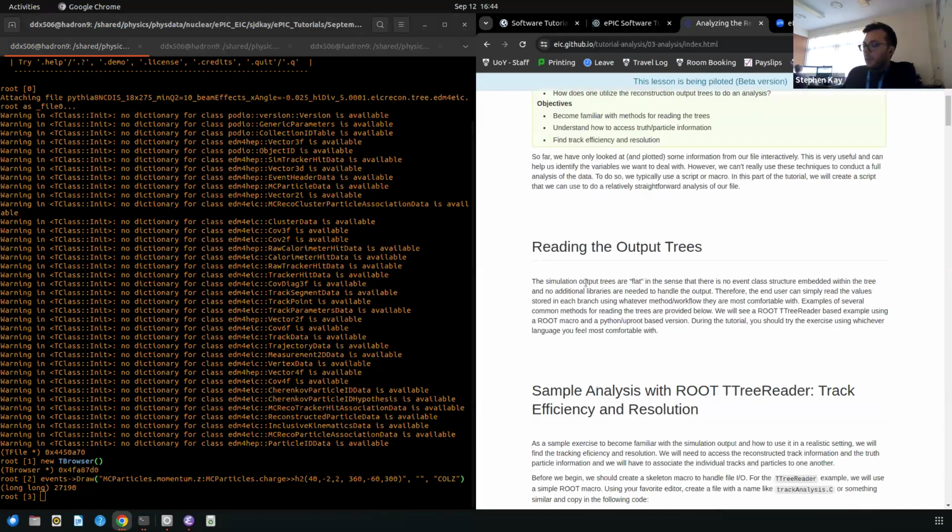A few quick words on this before we dive in. The output we have here, the simulation output, is very much designed to be quite transportable. In that sense, it's flat, in the sense that there's nothing embedded within it. And we don't need some huge set of different packages to handle the output. If we produce the file via EPIC Recon, we can copy it somewhere else. And as long as we've got ROOT, we can just open the file and take a look and see what we've got there. We don't need ROOT and a million other different packages to open it and take a look, which is basically why we can, as we've seen here, take it from somewhere where we have, copy this.